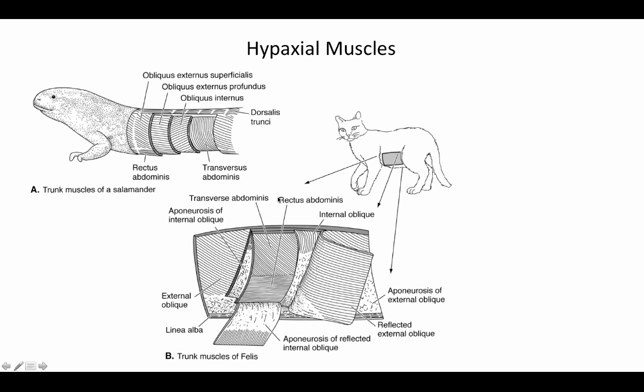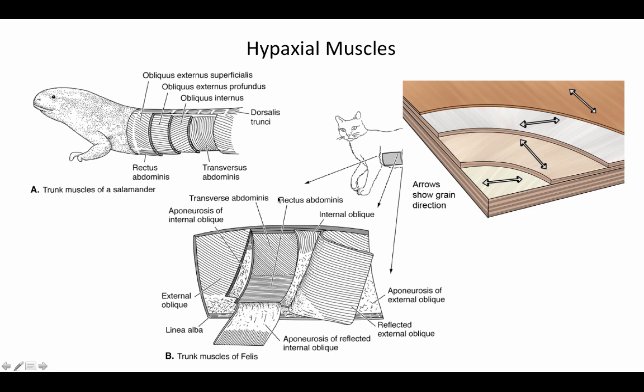And the idea behind this is the same as the idea behind plywood. In plywood, we've got sheets and layers of wood with the grain going in different directions in different layers. And this gives plywood very great strength compared to just having all of the layers with the grain going in the same direction. So this biological design is specialized for providing stable support to hold up the mass of the body up off the ground as it's supported by these legs.